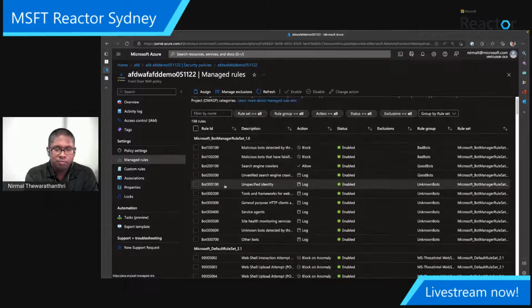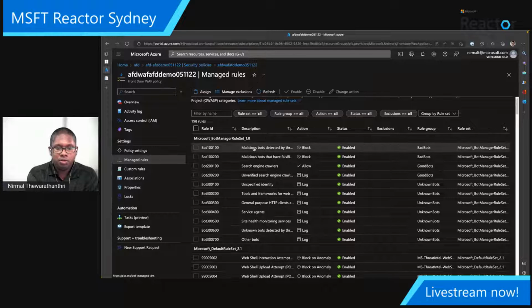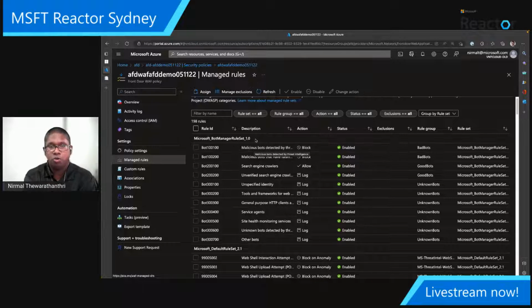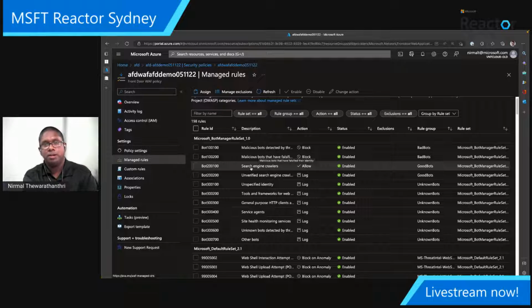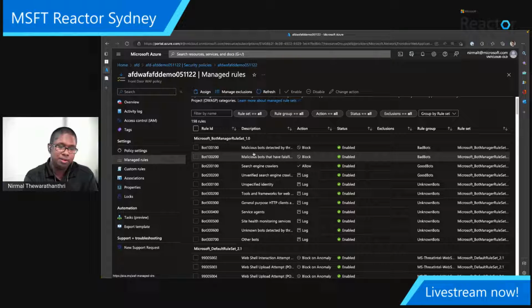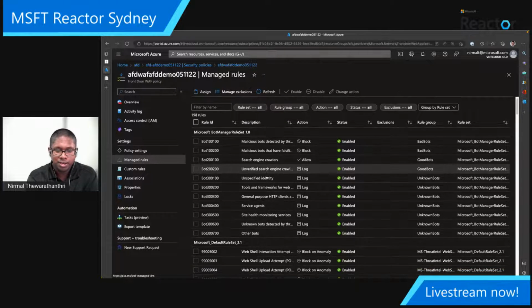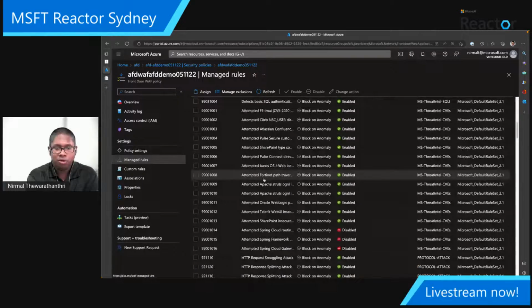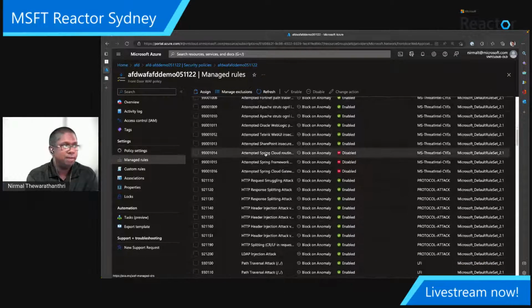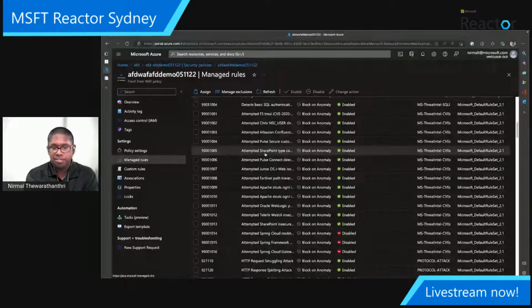Here with the bot protection rules, we can also go in and block malicious bots that are constantly trying to attack, or trying to search or index your website. You can do it at the same time for things like search engines. You can go in and allow those connections to flow through. So this is the default set of capabilities we have as a part of the web application firewalling.